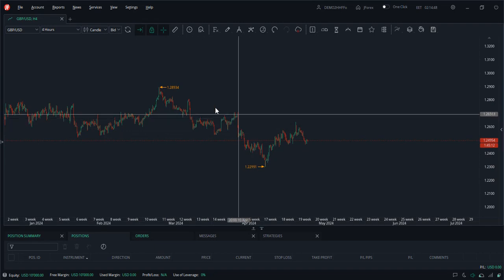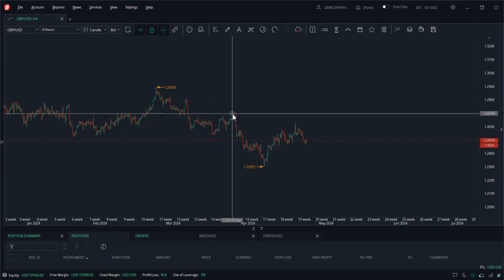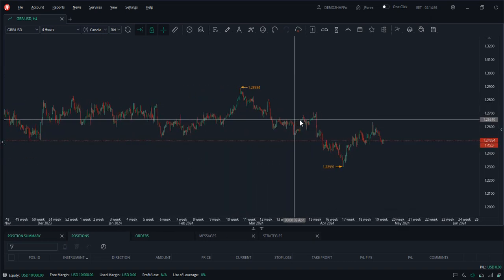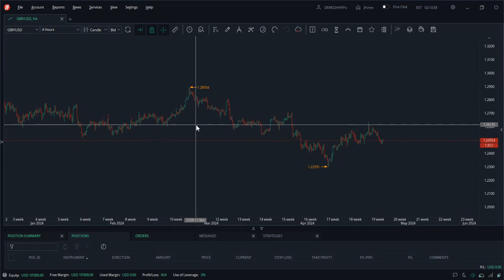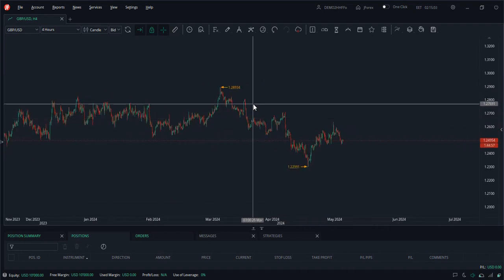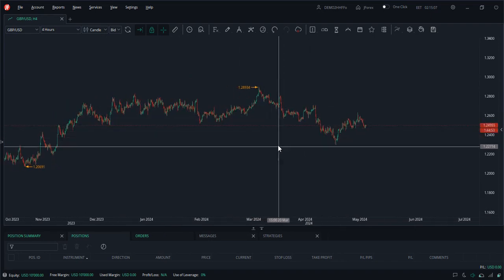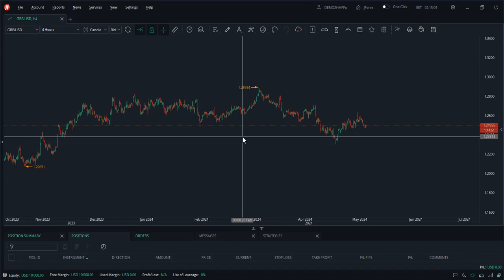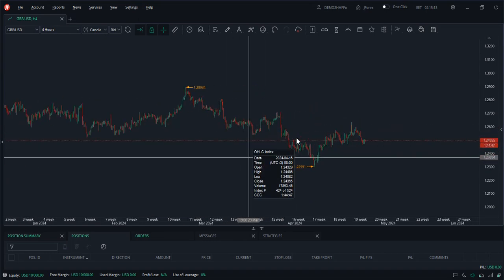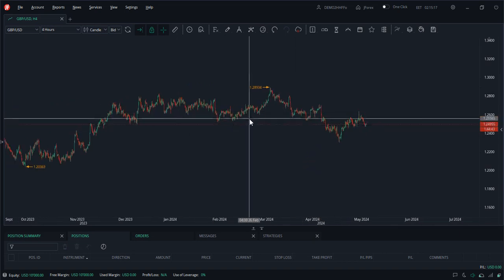Firstly, I'm using Gbpusd for my backtesting. I'm not using TradingView. I'm using Gbpusd because I understand it more, and I understand how to backtest on Gbpusd more. On TradingView, I don't really backtest because I don't really understand it. They have a paid version on TradingView that allows you to do more backtesting, but on JForex here, I can easily do my backtesting.